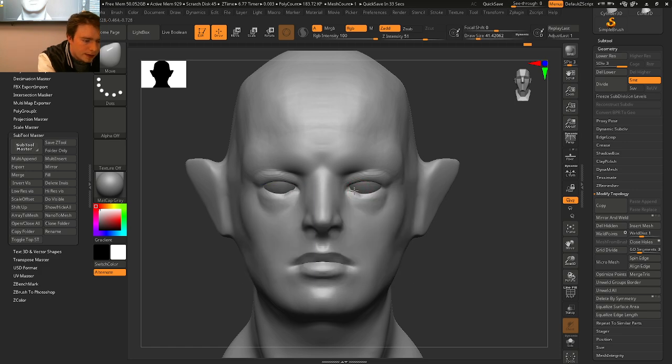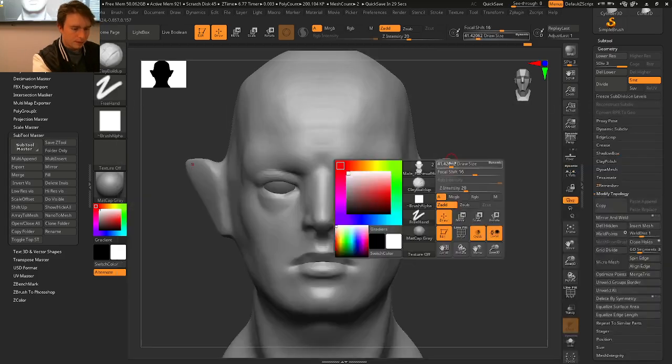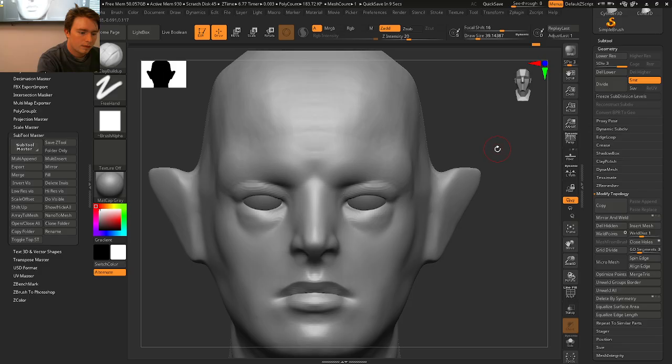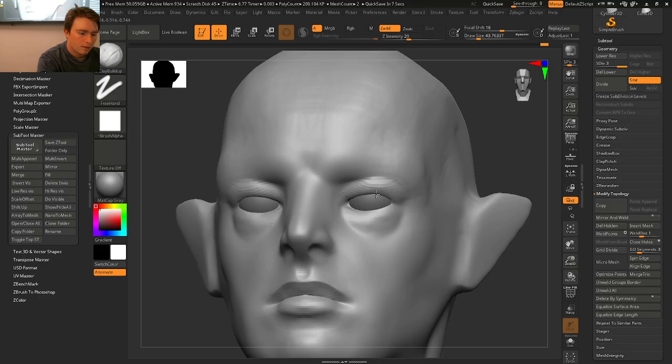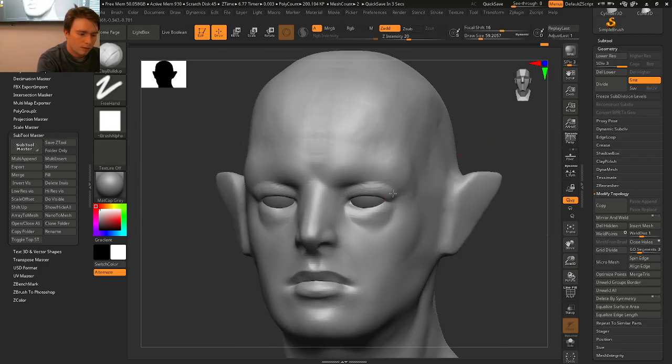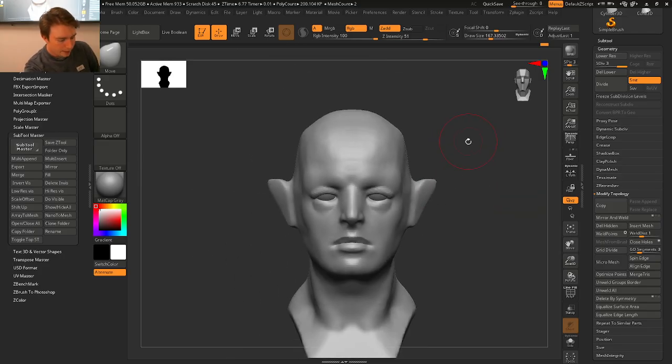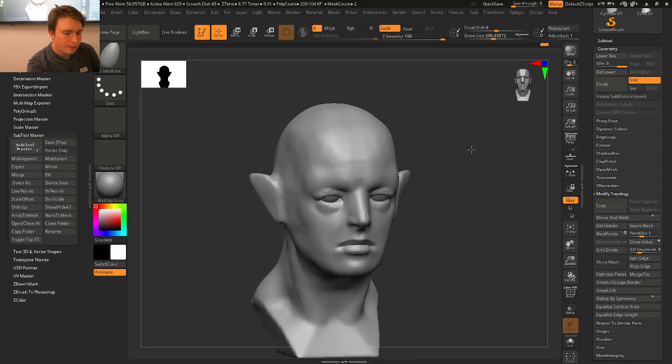It's moving around like so. Another cool brush to keep in mind, BCV. This is your cloth move.